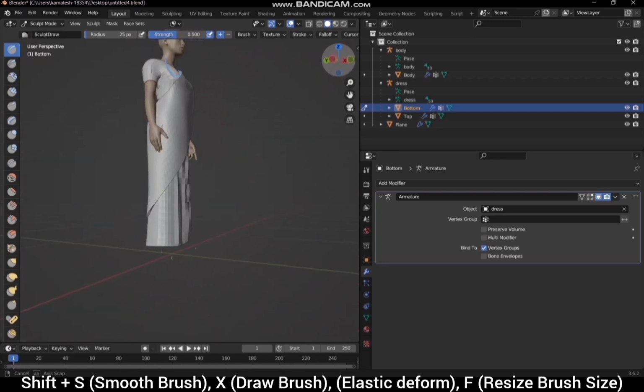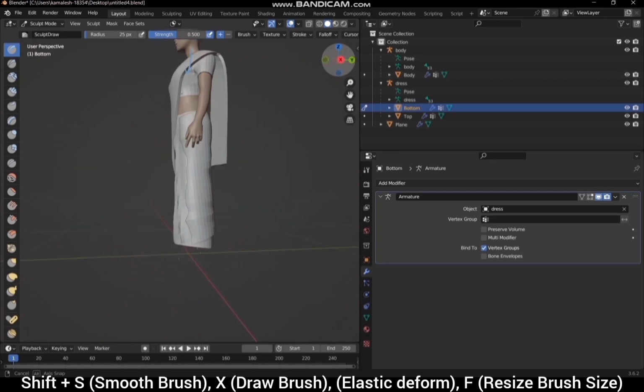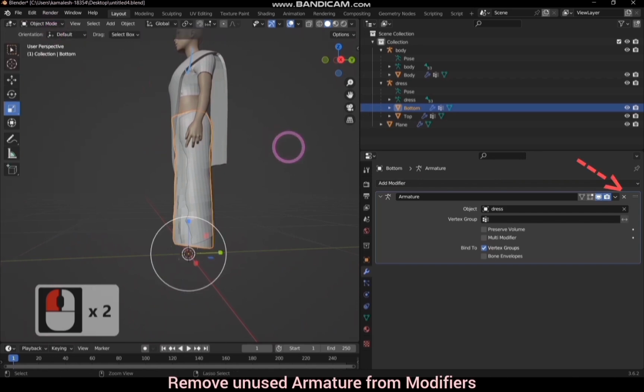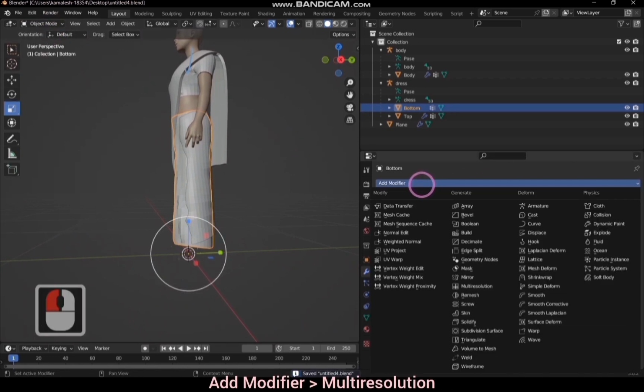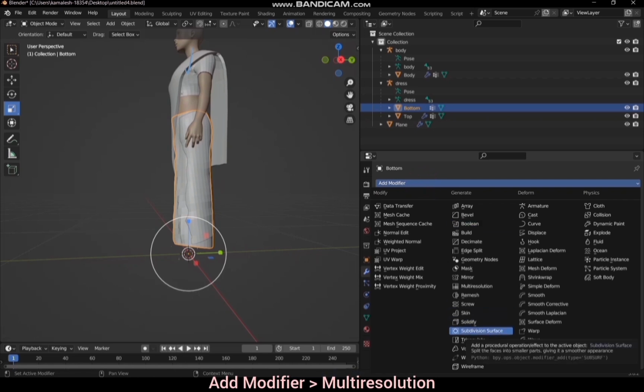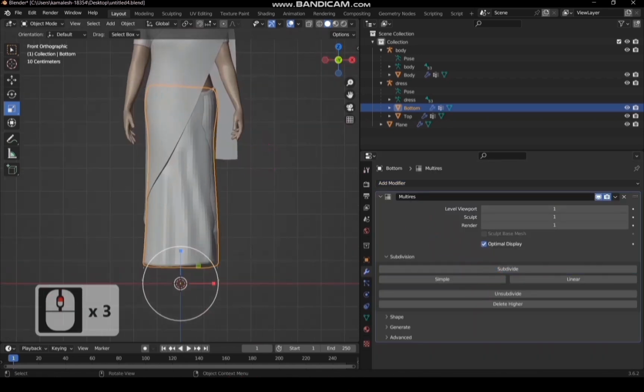Now, let's apply a multi-resolution modifier to the bottom dress 3D model. Remove the unused armature modifier and add the multi-resolution modifier instead. Click Subdivide and go to Sculpt mode.